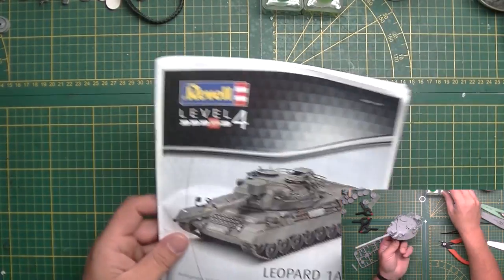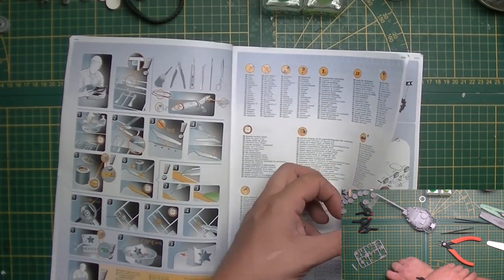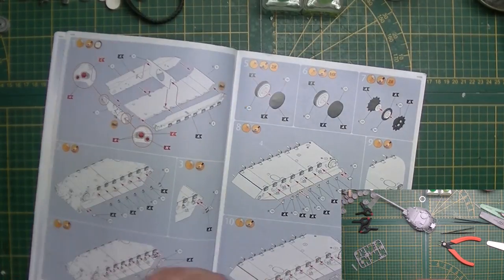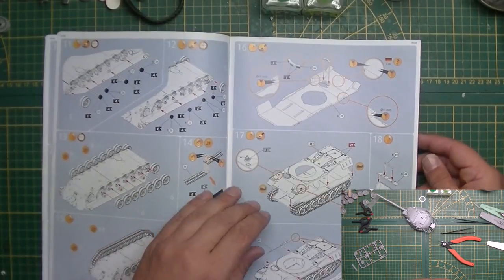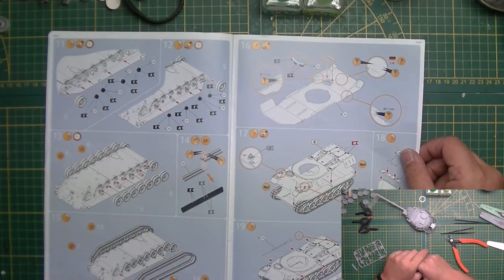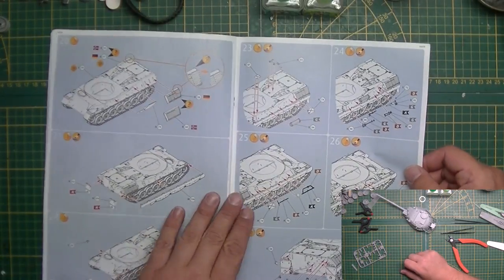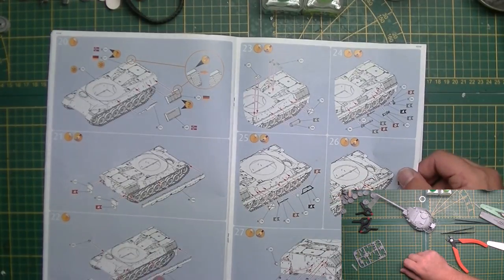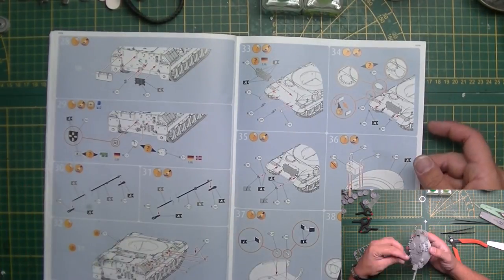And the instructions, I'm not faulting them anywhere. They're clear to a point. I forgot to drill this hole, that's my mistake, but I don't even know what I need it for. Probably for the tow cable, but yeah, like I said, I have to put on these myself, but that's my choice. And all the other things.